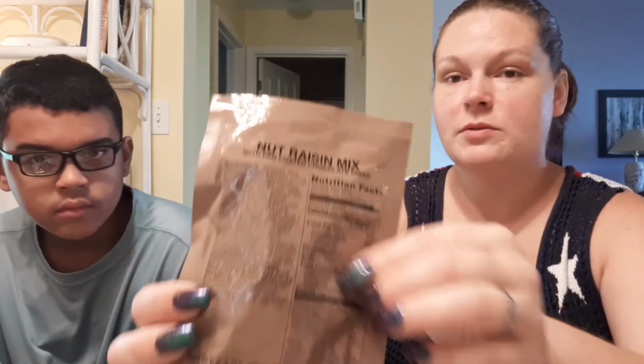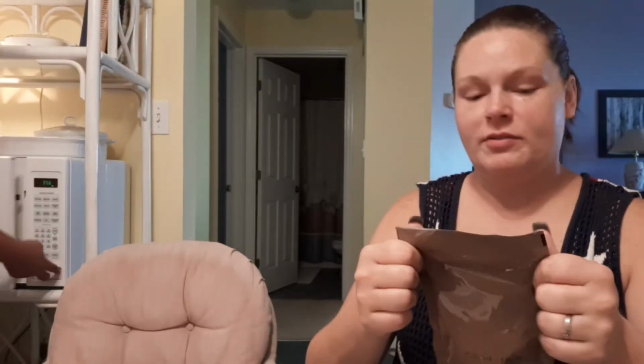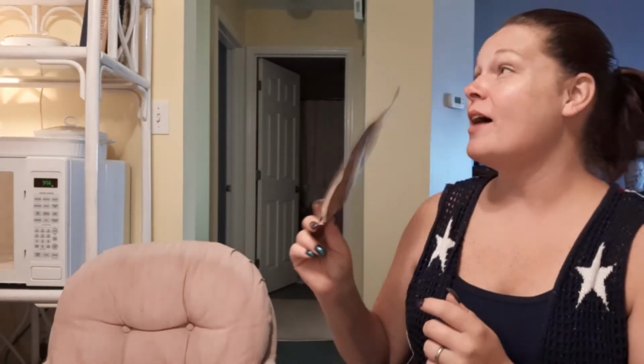We got, oh, nut raisin mix with pan-coated chocolate discs, which are M&M's. And, oh, I love this stuff. The Mountain House. I'm so excited to have this. The Mountain House, this is really good. This is the Mountain House granola with milk and blueberries, and this is so stinking good. Okay, so here we go.